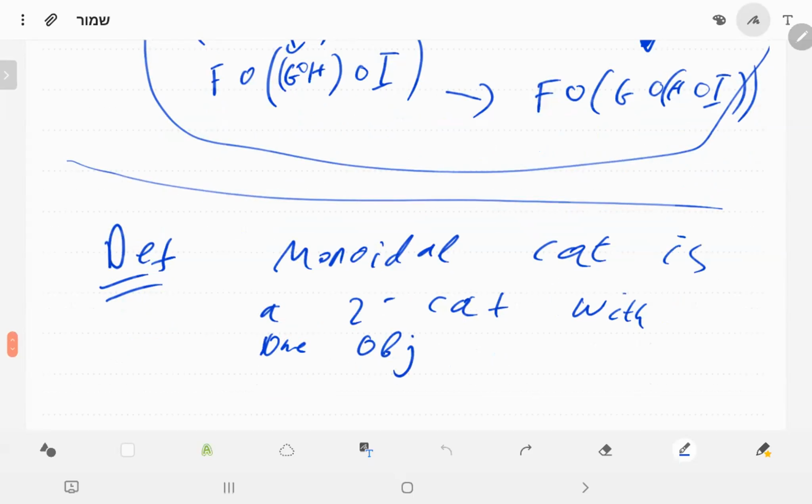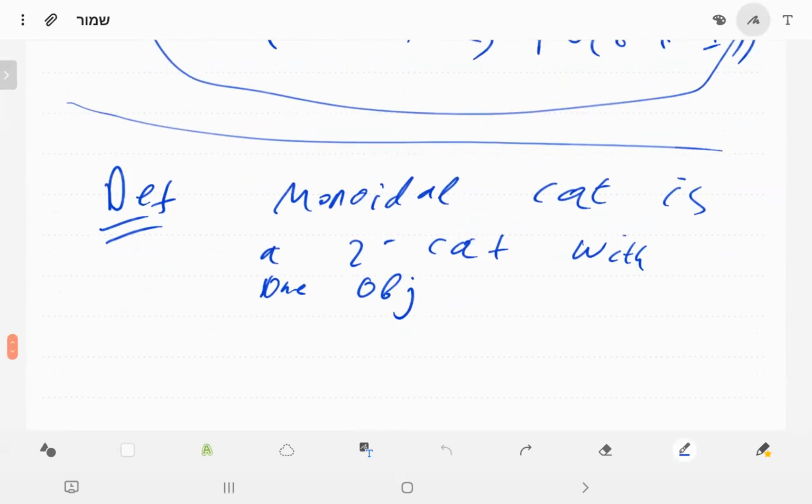So maybe I should be more accurate. It's exactly like in the case of monoids. So two categories, one object have a bit unnecessary, one piece of unnecessary information, the name of this object. So I don't really care about this object. I only care about its endomorphisms. Its endomorphism going to be a category, but this category will have an additional structure.